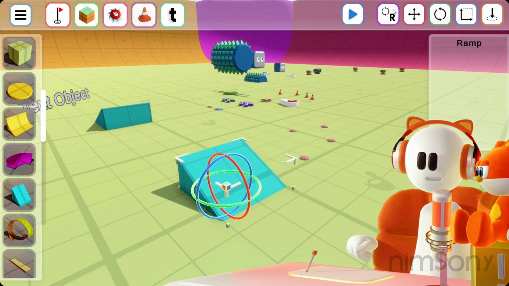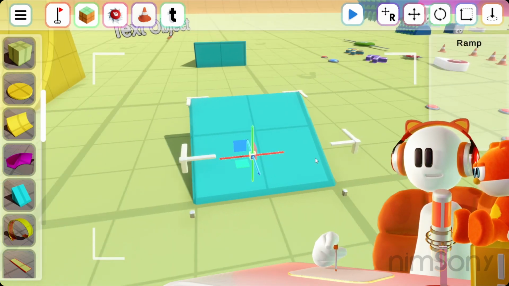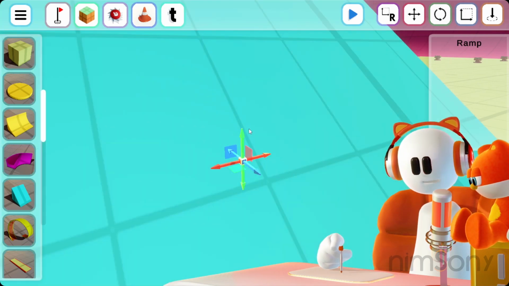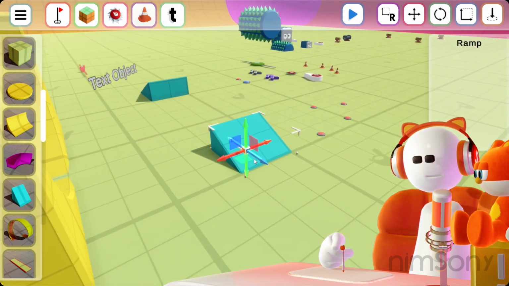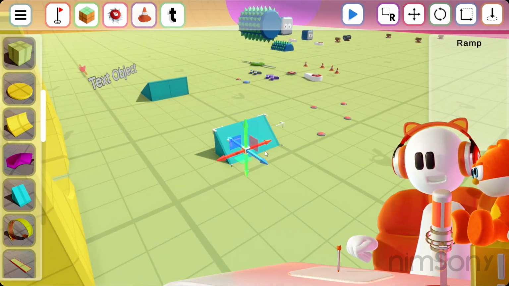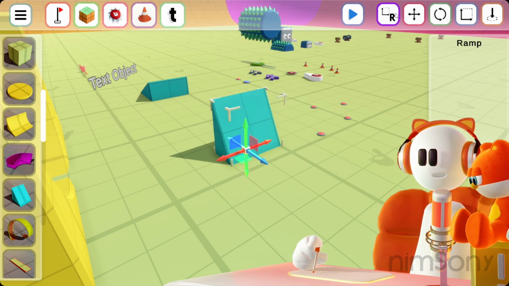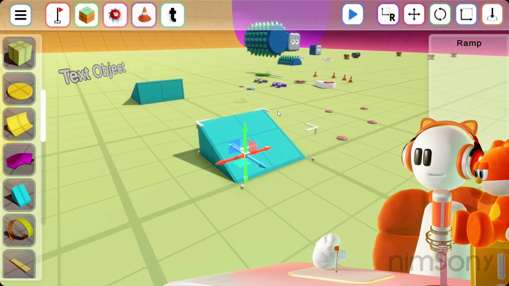So even if you had a weird rotation, it'll reset to 0, which is great, very, very useful, just to work with it as quickly as possible. And then you've got the scale. You can, from the center, scale it all up uniformly. But then beyond that, you can scale each axis individually. And again, it's a little bit difficult because the mouse is a little bit confused a lot of the time. If you reset that and then drop it down, there we go, we've got the one that we had.